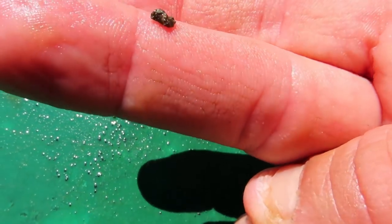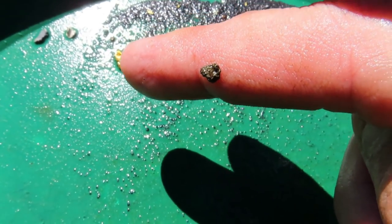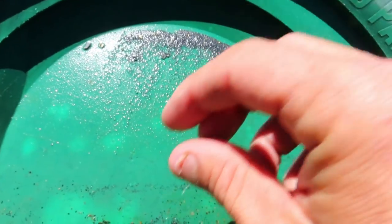Pretty sure that's a piece of gold that's just been amalgamized. We won't know till we get home. But that there, some of that.